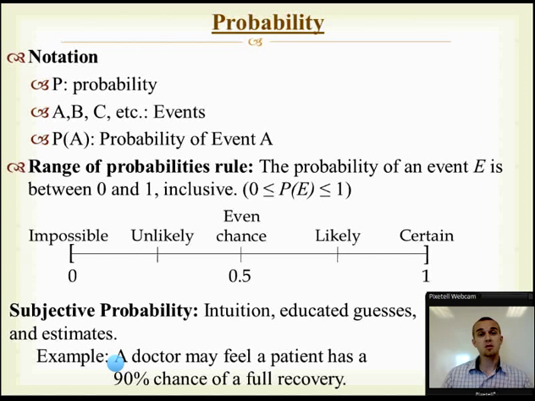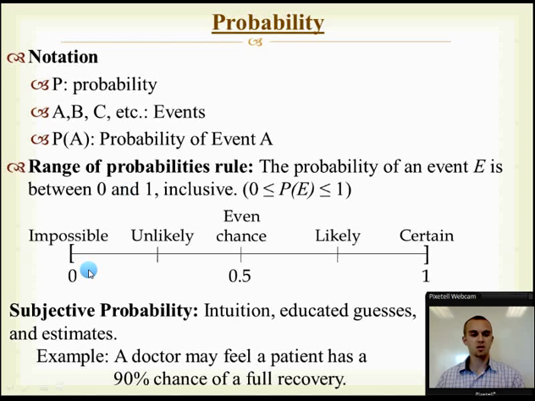Now let's start to actually get into probability beyond just counting. Some basic notation you're going to see throughout this video is capital P, which stands for probability. Events are going to be labeled with capital letters. So if I say P parentheses A, I'm saying it's the probability of event A. Now it's also important to recognize what probabilities go between. Probabilities are always between 0 and 1 inclusive, so that means I can have a probability of 0, and I can have a probability of 1.